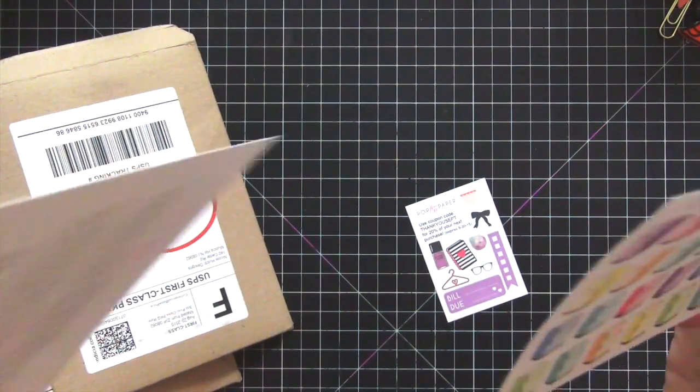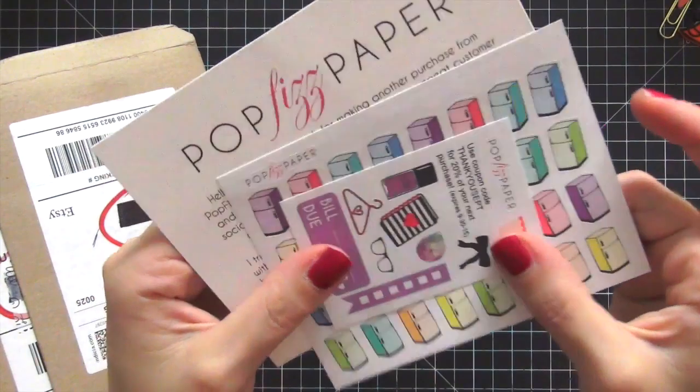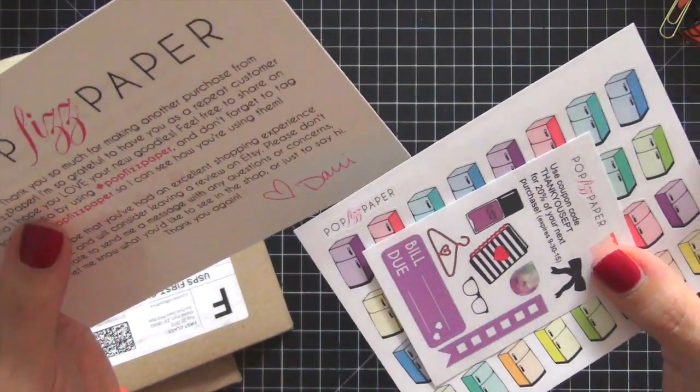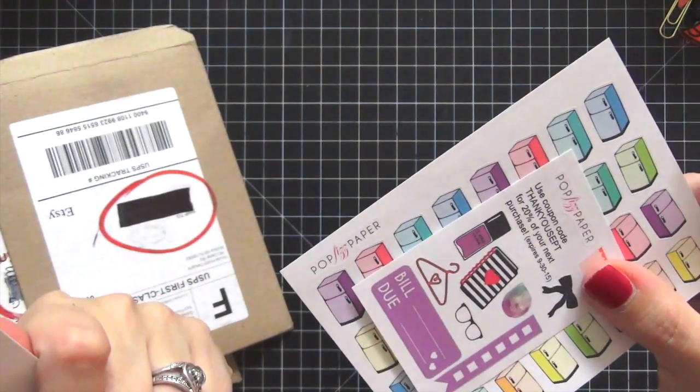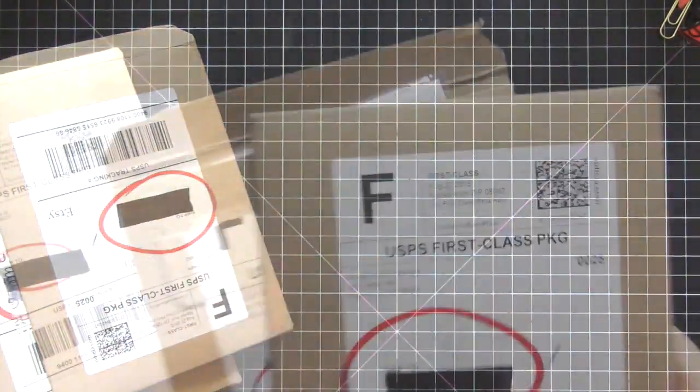Now that is all that's in this package, so I guess I'm a little crazy that I just ordered one thing. I don't know what's wrong with me, so that was kind of like a boo-boo. I should have probably ordered 100 more things from her. But that's it for that one.